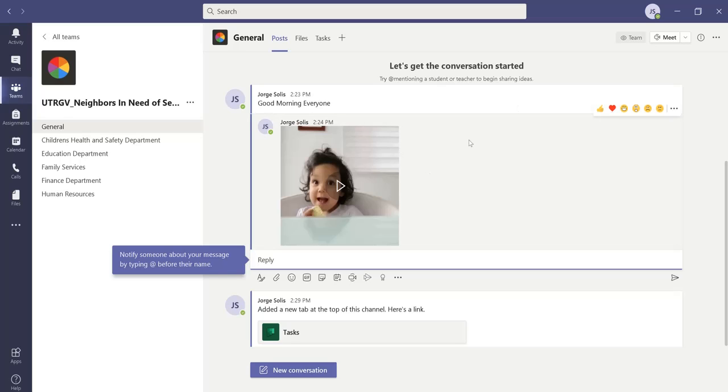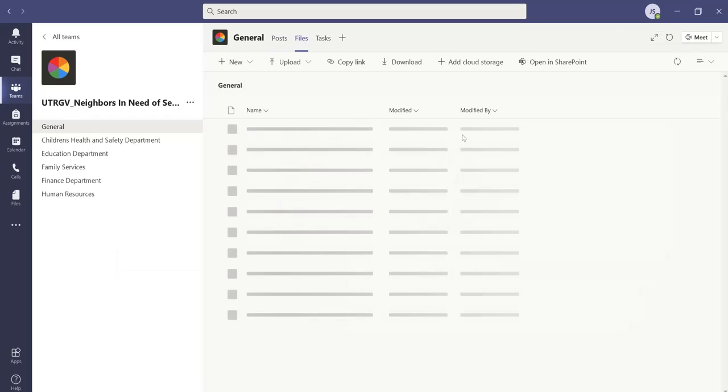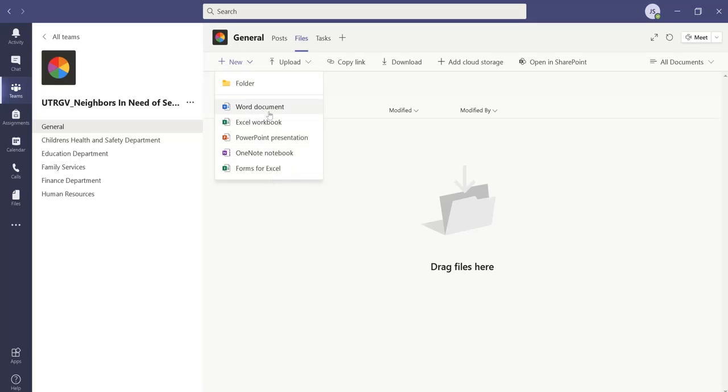Now, like I mentioned, Microsoft Teams also allows you to share files with each other on the Files tab on the top right here. You're able to upload your files or create a file. In the new section, you can always add a new file type. You can add anything, a Word document, Excel, PowerPoint, OneNote, etc. You're also able to share files from your personal laptop or desktop, which is a very great feature. And every single group or channel is also going to have those specific functions as well.